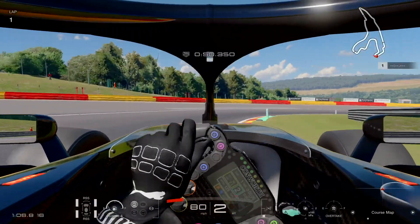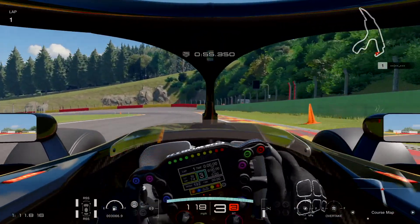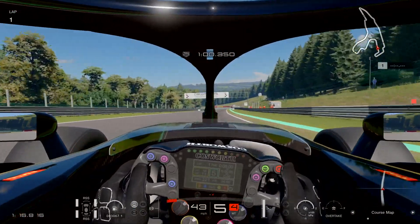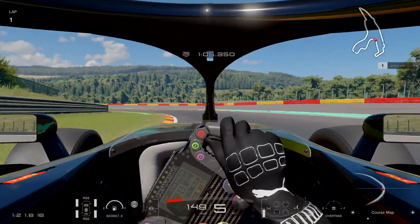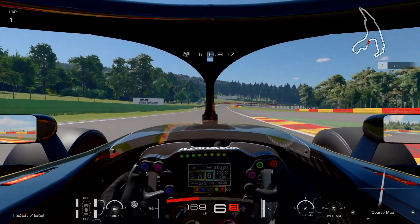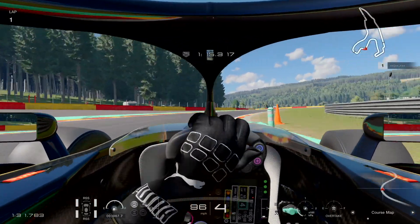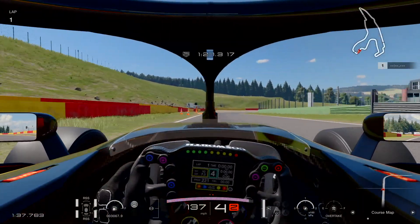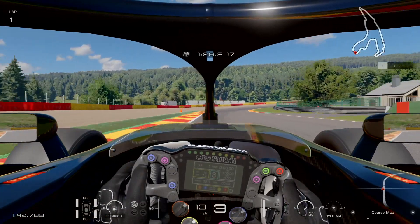I've got to say it looks great and it's so much fun to drive in a car like this. This circuit is one of those where, for about 90 to 95% of the track, you are at full throttle — pretty much like Monza I suppose, but I think this has a lot more variety of corners. It's a little bit more technical than Monza while still having the high-speed stuff.